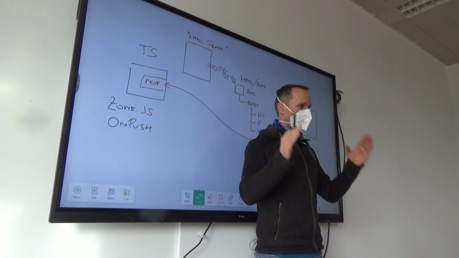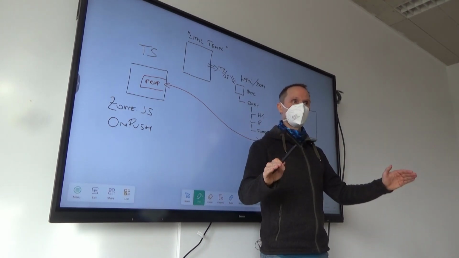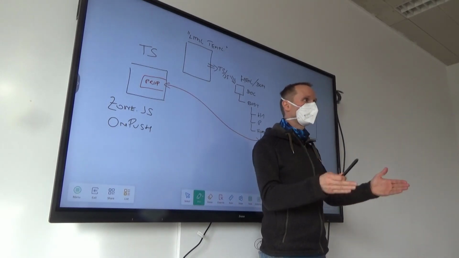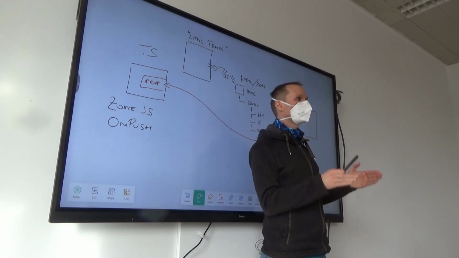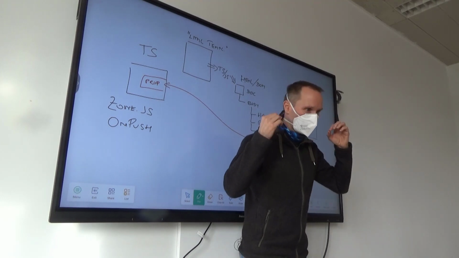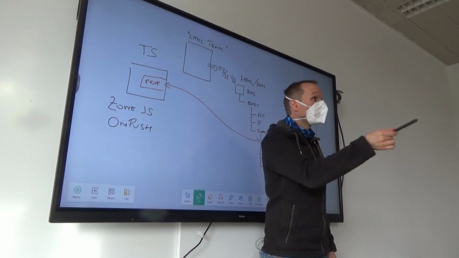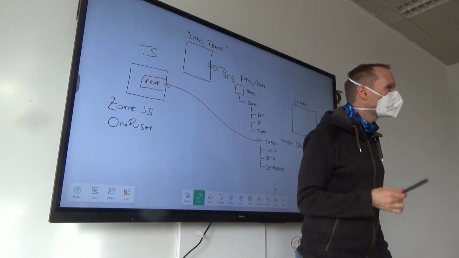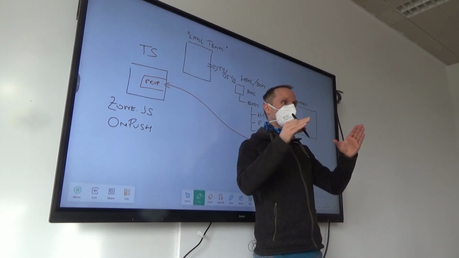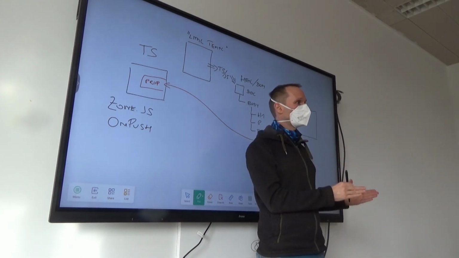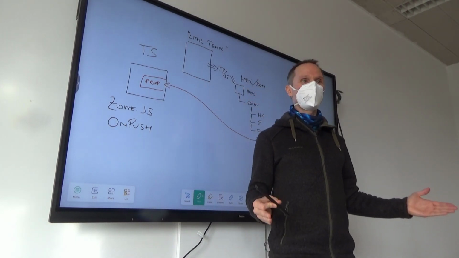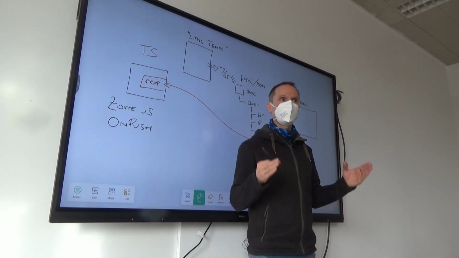OnPush says, Angular, ignore changes that happen based on web APIs or whatever. Never look at the properties and try to figure out what has changed. OnPush means that I, as the developer, have to explicitly tell Angular when something has changed. It's basically INotifyPropertyChanged. Exactly, that's the point. So in WPF and XAML, Microsoft decided to go for the explicit way because it's more efficient, but it's harder. So you, as the developer, have more work to do in C#, but the default is very, very fast.